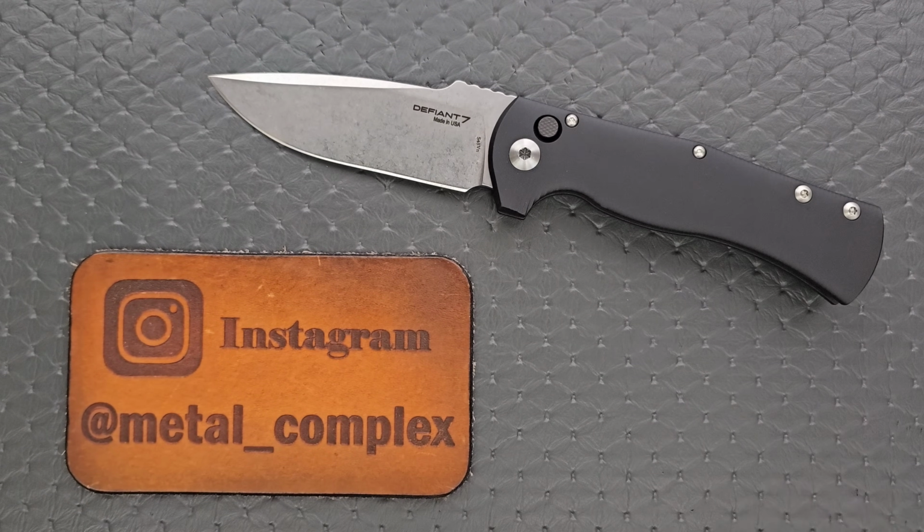But this is cool. A U.S. knife company, another U.S. knife company. We don't get nearly as many of those nowadays. So it's cool. And it's down in competitive high-end production price territory, right?